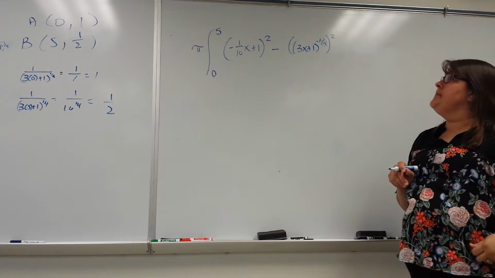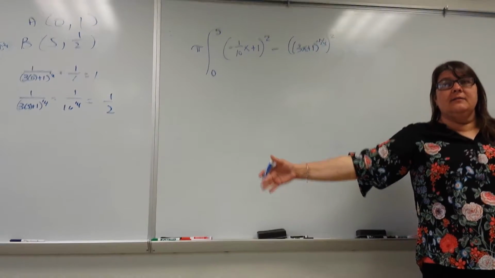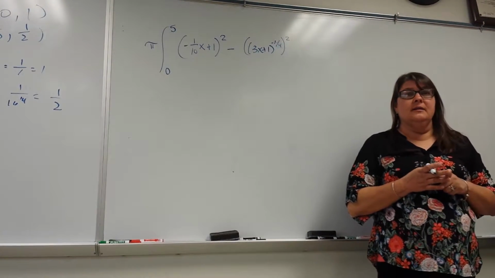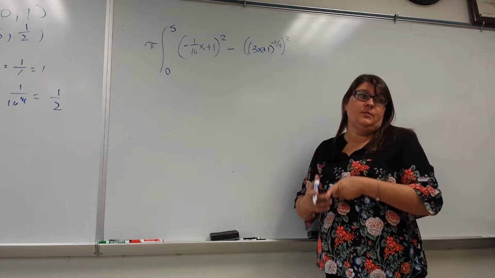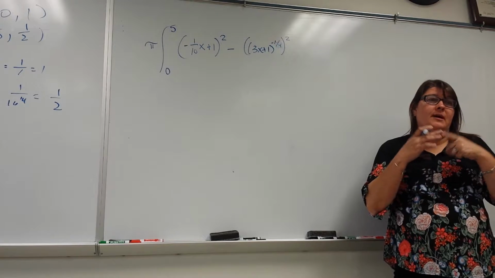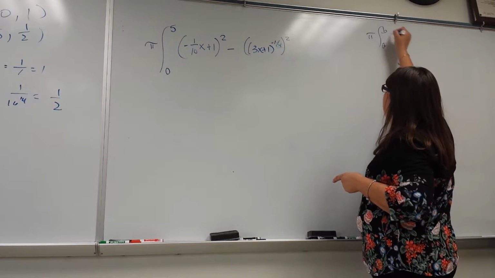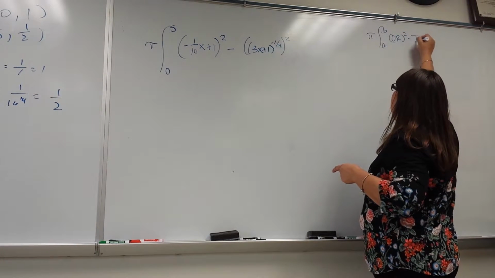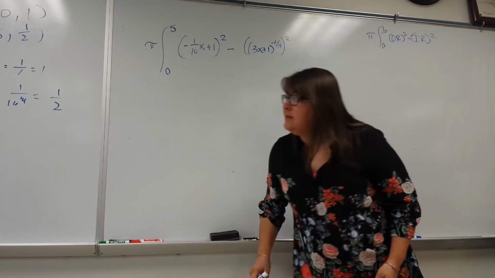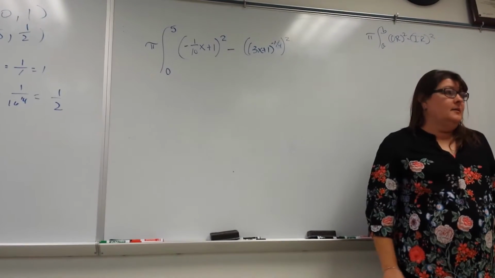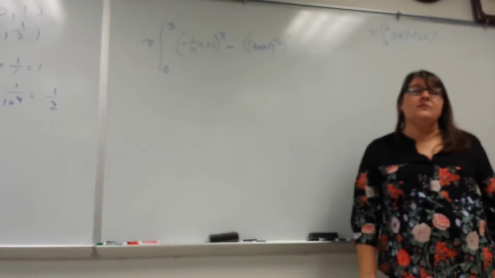Are we okay so far? Does everybody understand which one's the outer radius and why the one that's the inner radius is what it is? Questions about that? Does anybody have any problems why we're squaring each individual piece? Does anybody need to know why subtracting? The actual formula, just FYI, is from A to B of the outer radius squared minus inner radius squared. In this case, my outer radius is purple, my inner radius was red. Are we good?